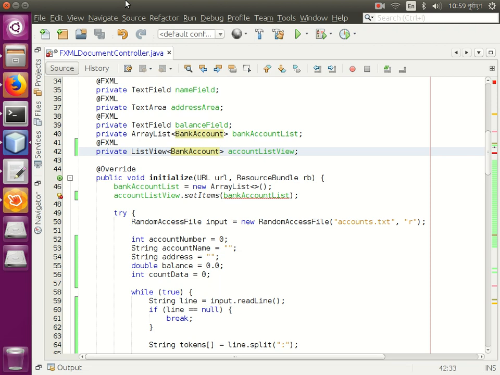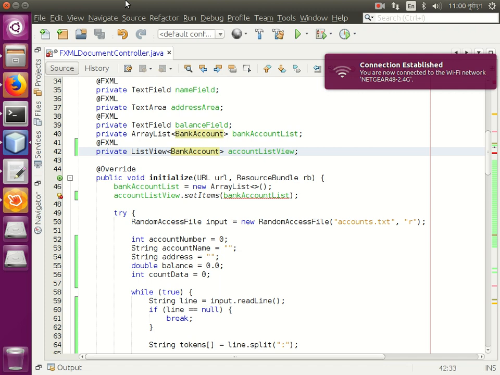And array list, as you can imagine, may not be a good solution over here, because whenever something changes in the array list, this list view wouldn't know. The other option for us is to use observable list, and the name itself says that someone will observe this. Someone will be looking for changes within this data structure. If something changes over here, this view right here will get auto-updated. It will be listening for changes. It will be watching for changes.